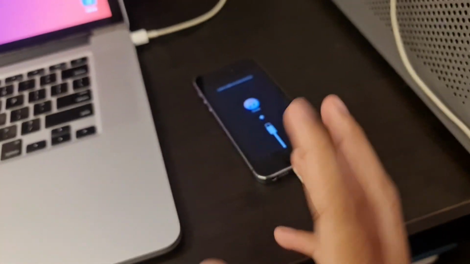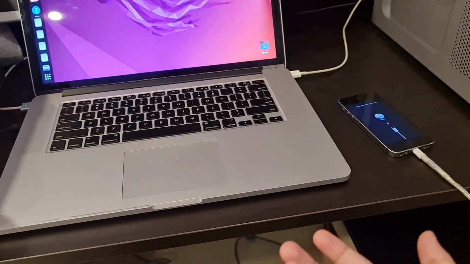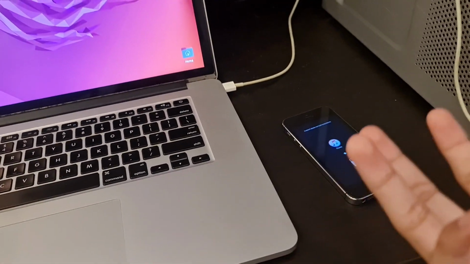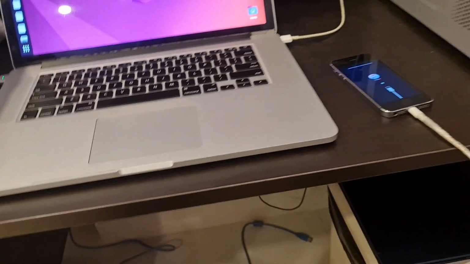That is called a tethered boot. An untethered one means if your battery dies or you reboot your iPhone, once you charge it, it will still show the iOS 7 home screen, or whatever OS you installed.